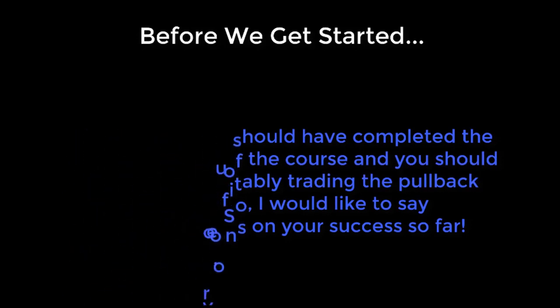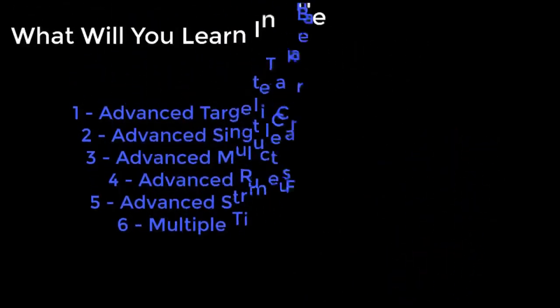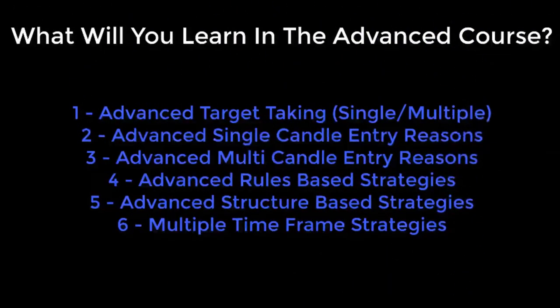So what we're going to talk about next is what will you be learning here in the advanced phase of the EAP training program. Well, in the next few videos, we're going to be talking about advanced target taking techniques for single targets and multiple targets. We'll talk about more advanced single candle entry reasons. We'll talk about advanced multiple candle entry reasons, and then we'll go into more advanced rules-based strategies like the pullback strategy we discussed, then advanced structure-based strategies that don't use indicators, followed by multiple time frame strategies.